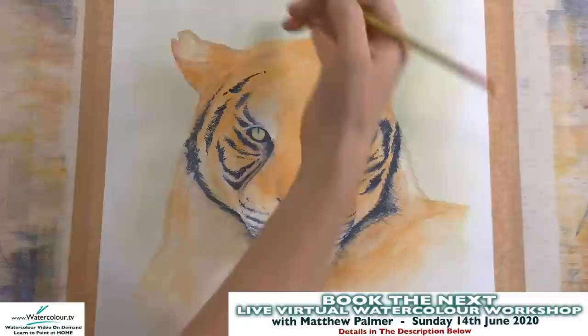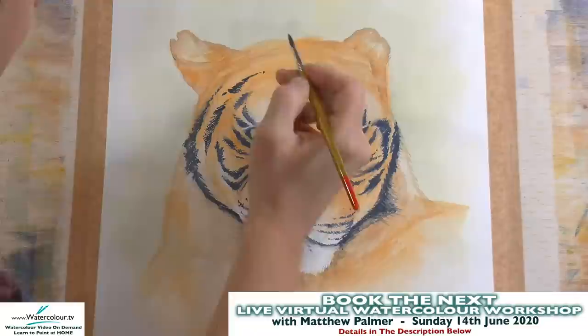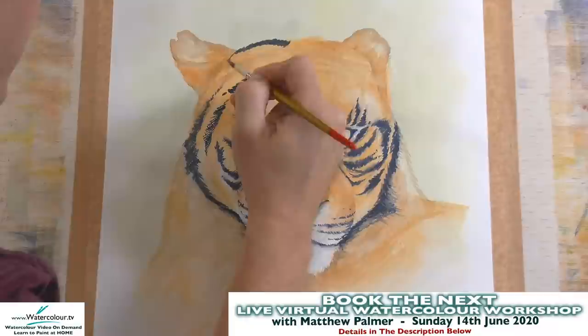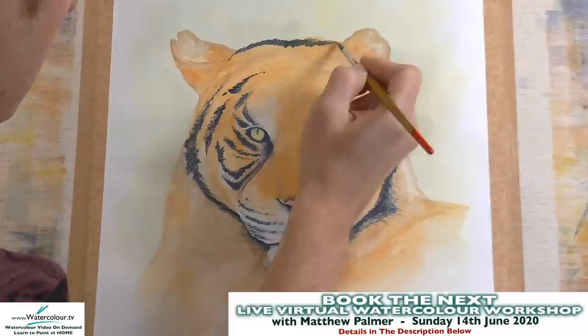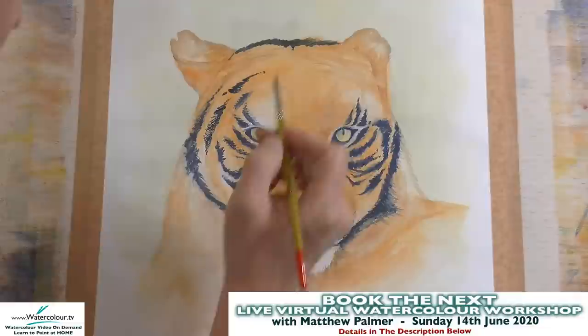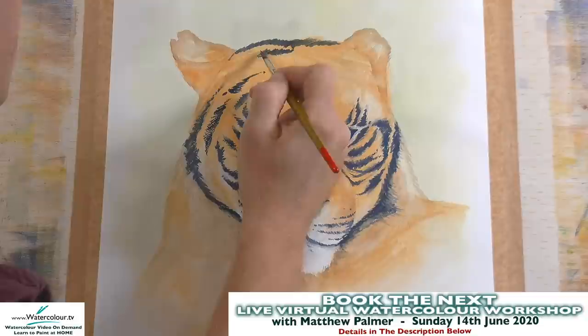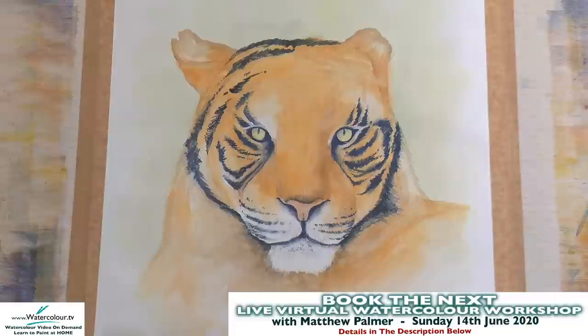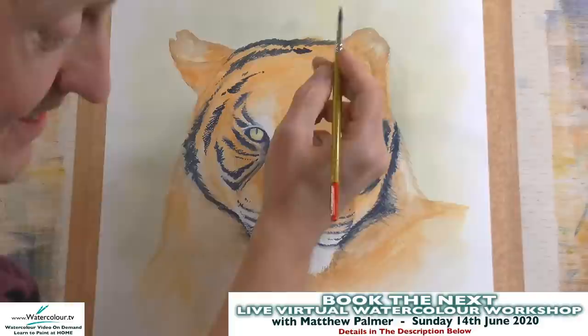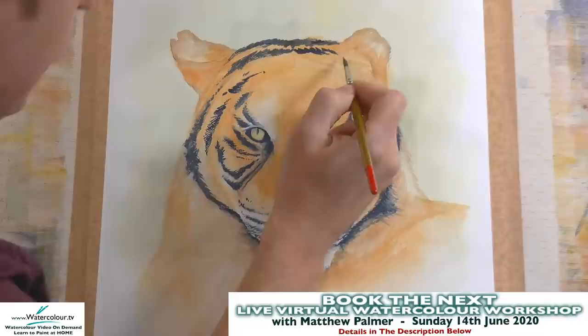And there's almost a line down the centre, I guess a bit of a centre parting, you could say. And these lines do follow that. They almost go into a dip and then they pick up on the other side like this. And they start to come down. And they almost disappear into the side. Quite a random thing, and I guess, I don't know for sure, but it's a bit of a sort of fingerprint kind of thing, is it, when it comes to markings? I would guess so.